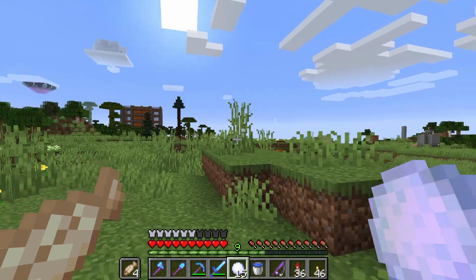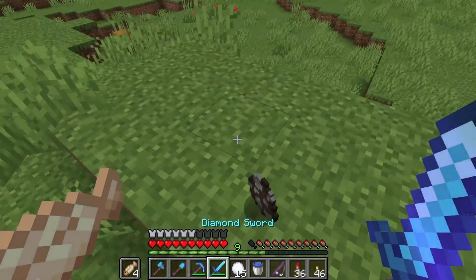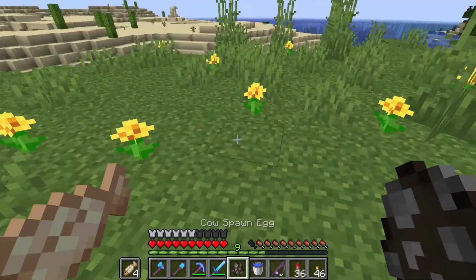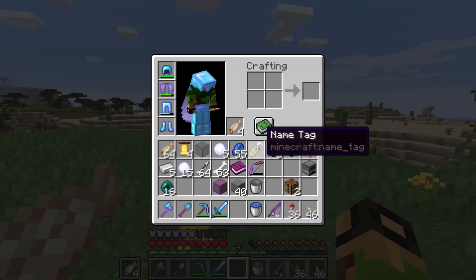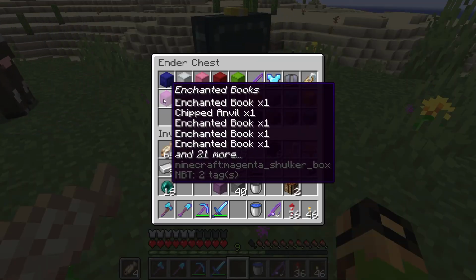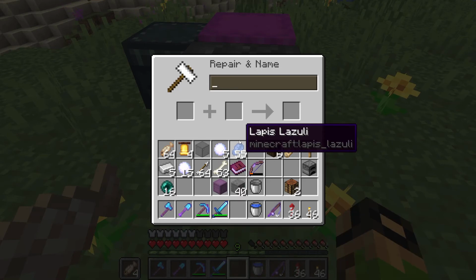Watch out! Look at that. Cow egg. I've updated it since, yeah, see, it says cow spawn egg. It didn't used to do that. And it didn't used to turn into the correct kind of egg. Boom! We got the cow back. If we were to name him... Nameless. Oh, wait, here, let's give him a name. I have an anvil in one of these. Ta-da! What should we name him?